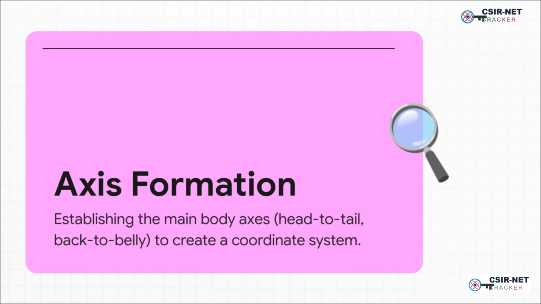So this first critical step is called axis formation. Just think of it like drawing the X, Y, and Z axes on a piece of graph paper. It creates this fundamental coordinate system for the embryo, and it tells every single cell that comes after where it is. Is it near the future head, the tail, the back, or the belly? Without this, you just have chaos. And honestly, when this step goes wrong, it's a primary cause of major birth defects, which just shows you how crucial it is to get that blueprint right from moment one.